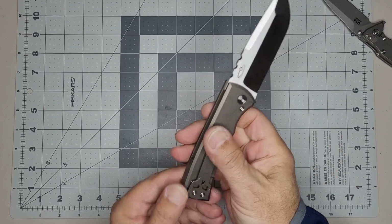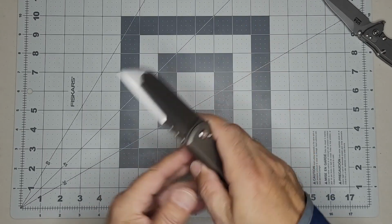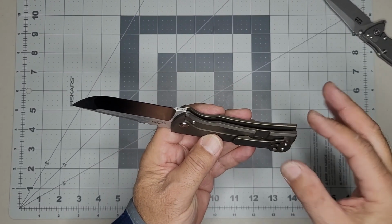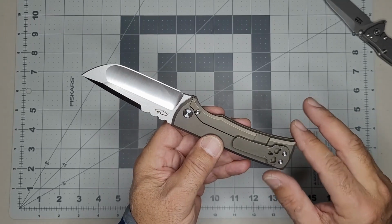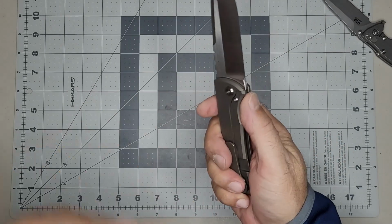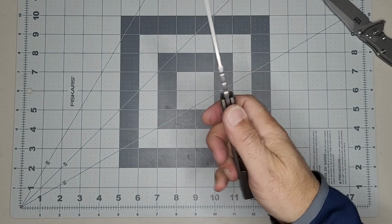I think the only thing is there's a couple of sharper edges here, and because it's bronze, a lot of times what I'll do, if it's titanium, is take a Dremel or whatever and round off some of the edges a little bit. But this one, I won't be able to do that without removing some of the color. So I'm just going to carry it for a while and then see how I feel about it at that point.